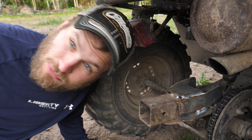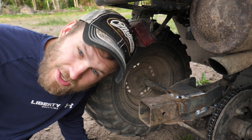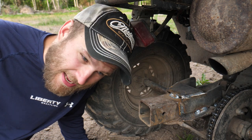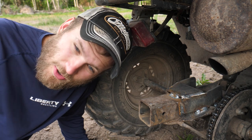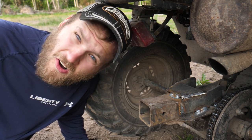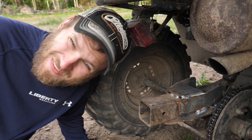But it's just stupid dry. As I was disking, there was like zero moisture coming up out of the soil. So I've got my work cut out for me to get this food plot going, but I'm gonna stick with a bunch of cereal rye, and I'm gonna throw a bunch of clover in here and just try to get something growing. Just get this soil covered, and then come fall I'm gonna maybe throw in a little bit of some other stuff to see if I can get it to grow.